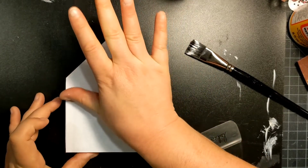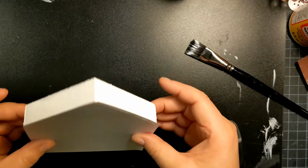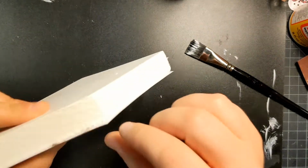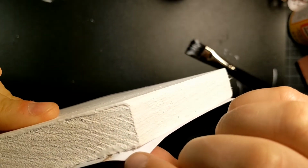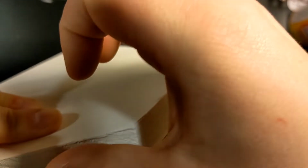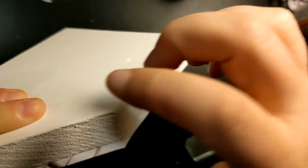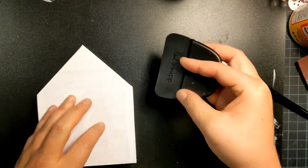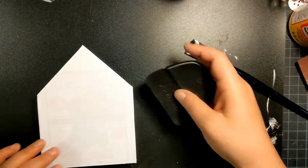Okay. So once this is set up, see I have a little bit of glue here. Can you see that? A little tiny bit of glue. So I'm just going to wipe that off with my finger because I don't want that to hang over. But I definitely want this piece down all the way.